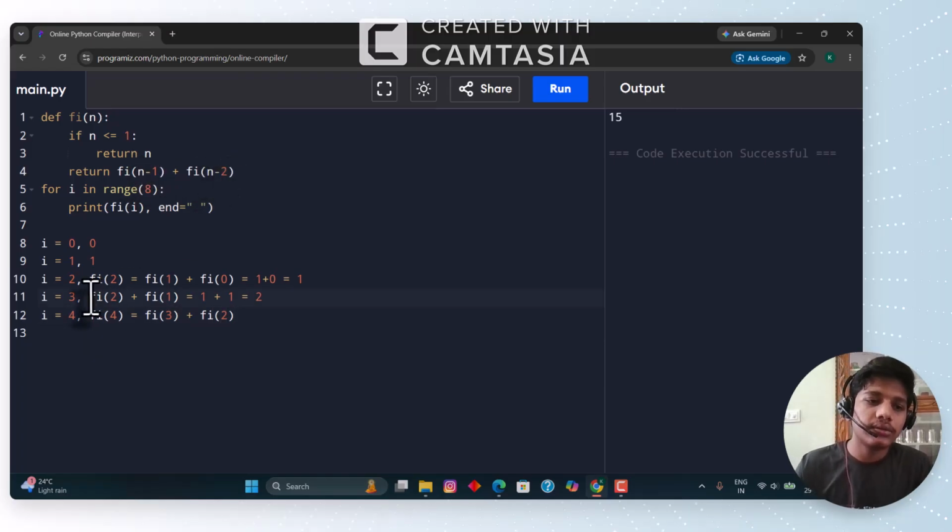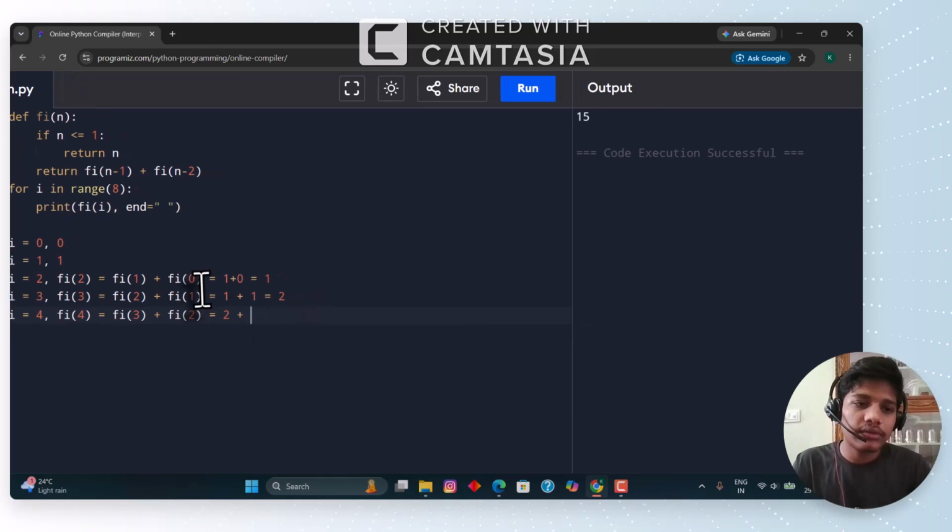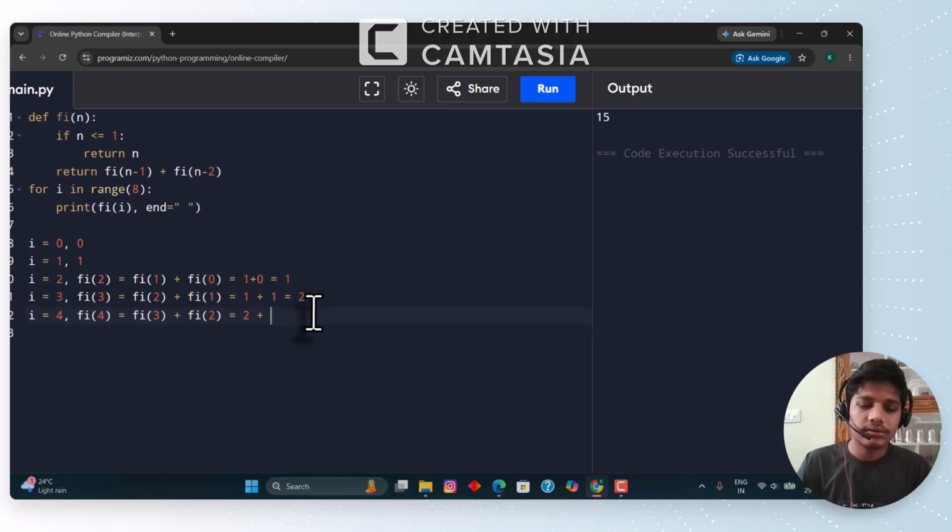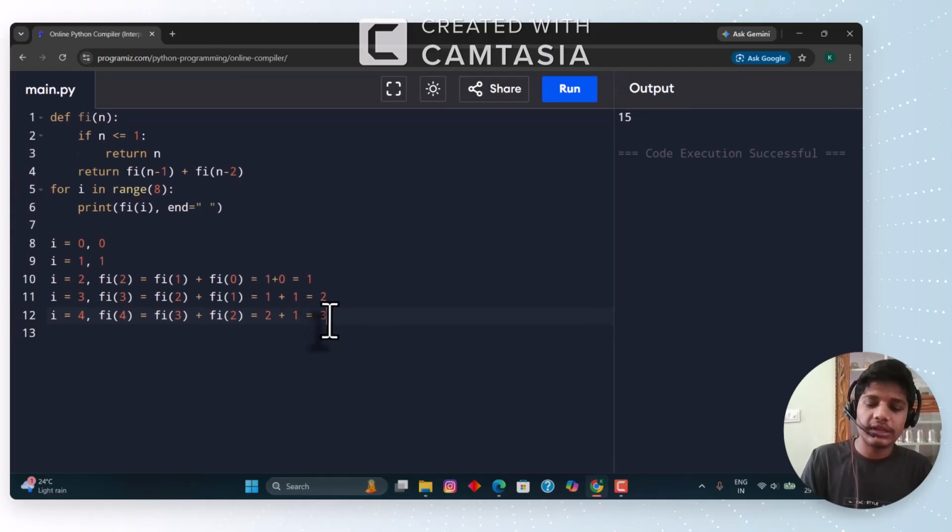Phi 3 was equal to 2, and the value of phi 2 was 1. So what is the value finally? 3. Means when n was 4, the value was 3.